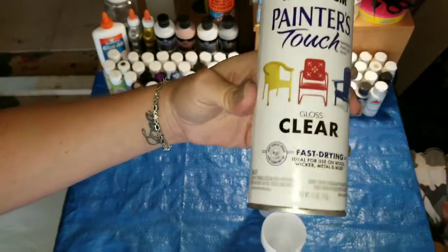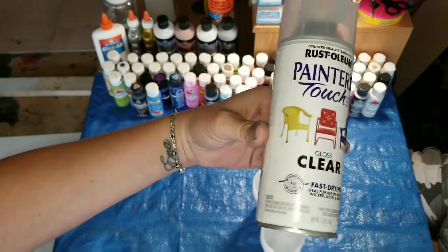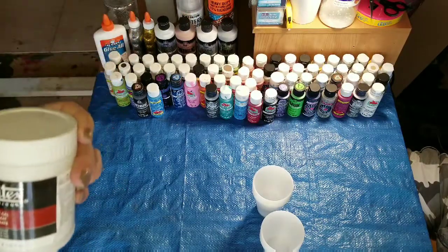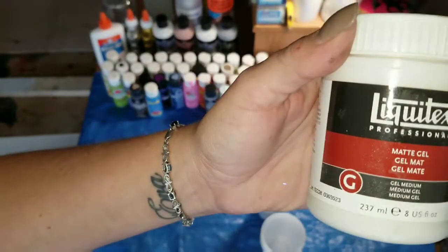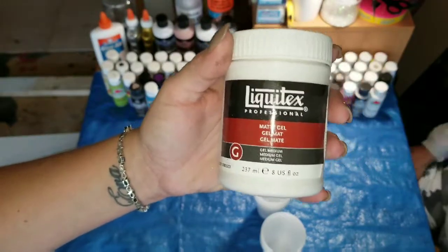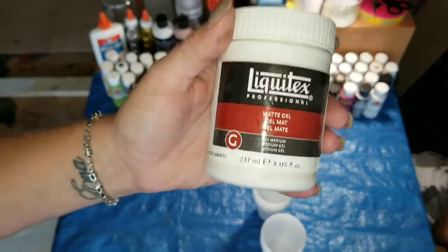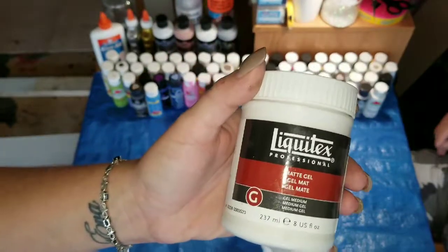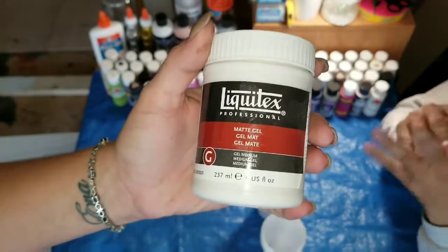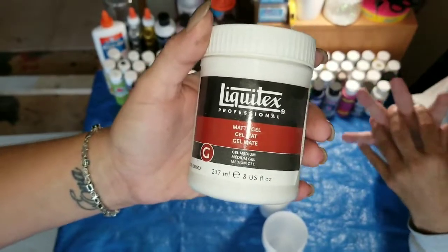So this is what we're going to use for the finish once it dries to give it a glossy look. And then for the matte, we're just going to coat it with the Liquitex Professional Matte Gel. This will be the final coat to change the one to a matte. We're hoping to get a really flat matte look for Gary's mother, Helen, who wants one for her living room.